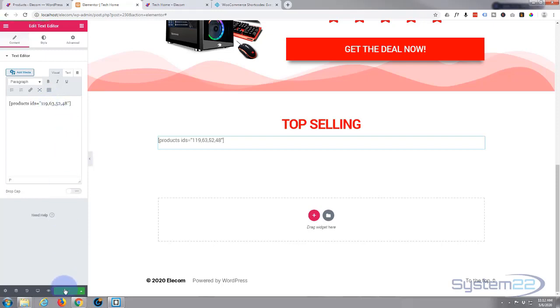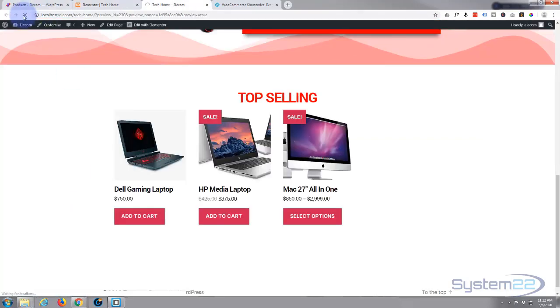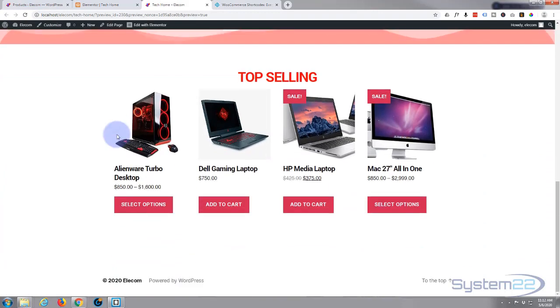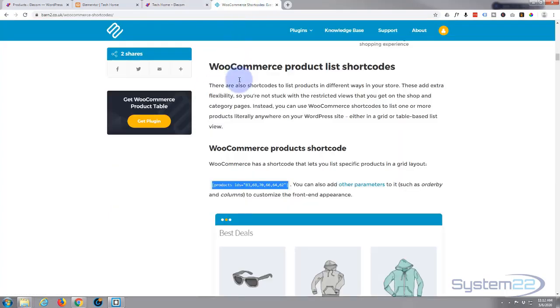Update. Now let's take a look and refresh. There we go. So we've got four little products there. You can add more if you want to, and they'll just spill down into a new line. Or you can add another shortcode for columns if you want to change the amount of columns that you've got there. Just have a look at these shortcodes and it'll tell you exactly how to do that.